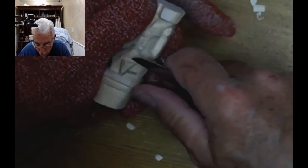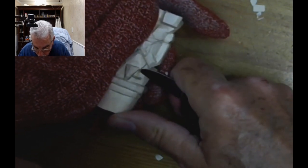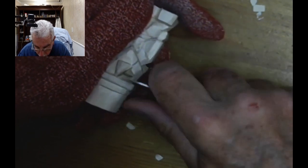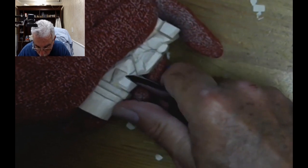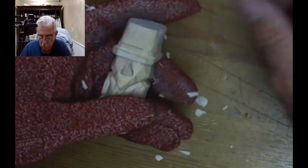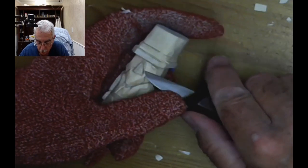Same thing over on this side. Put the tip of my knife right at the tip of the bottom of the nose. I'm going to push up a little bit. Don't have to do this all at once, just a little bit at a time. Cut down, take out that piece of wood. That cool? Neat. Okay. There's my nose. We thought we had a lot of material on that nose, but look at that, it thinned up a lot.